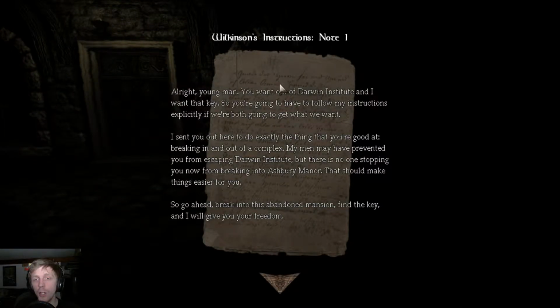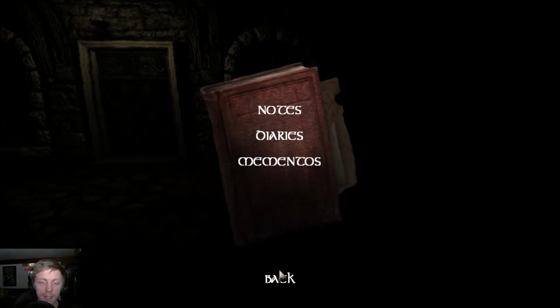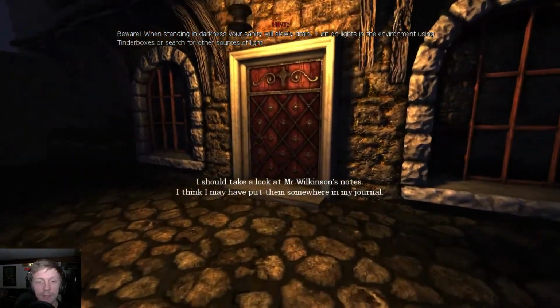Alright, young man. I want you out of Dwarven Institute, and I want the key. So you're going to have to follow my instructions explicitly, if we're both going to get what we want. I sent you out there to do exactly the thing you're good at. Breaking in and out of a complex. My men and I have prevented you from escaping Dwarven Institute, but there is no one stopping you from breaking into Ashbury Manor. Excuse me. That should make things easy for you. So go ahead, break into this abandoned mansion, find the key, and I will give you your freedom. Well, okay, sir. I am okay with that.